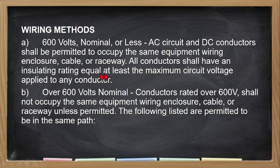All conductors shall have an insulating rating equal to at least the maximum circuit voltage applied to any conductor. So, ano yung ibig sabihin nito? Lahat ng conductor, kunyari 600 volts, so dapat ang kanilang rating lahat ng conductor na nasa loob ng raceway na yon are all rated at 600 volts ang kanilang insulation rating. So if binasa niyo ating table for wire ampacity, all of the wires, doon na nakalagay from THHN to RHH are rated at 2000 volts. So meaning ang kanilang insulation ay kayang mag-withstand hanggang 2000 volts before yung kanilang insulation ay masunog. So that is the maximum insulating rating.